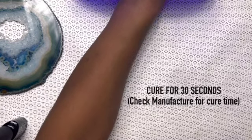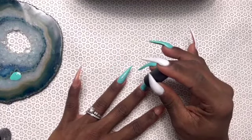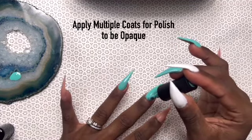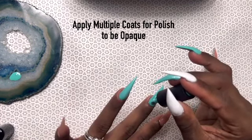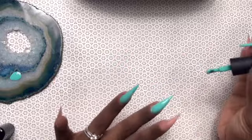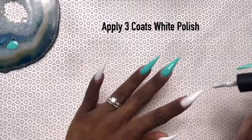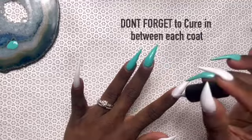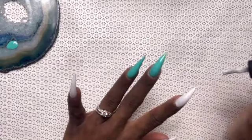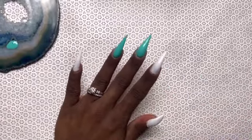We are done with the base coat. I was creating this design as I was going — I wasn't really sure what the vision was going to be. Since we are in the holiday season, I decided to select this kind of turquoise blue. I added multiple layers to get an opaque color, meaning it's not transparent, because I really wanted a color that stands out. Then I grabbed my white and did maybe three coats so that the color is really solid.